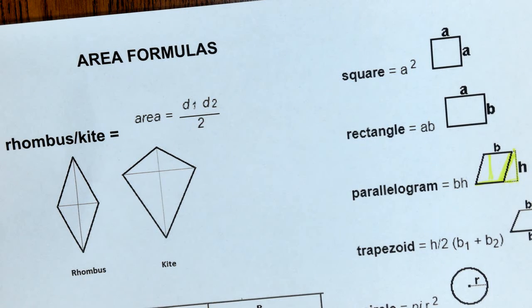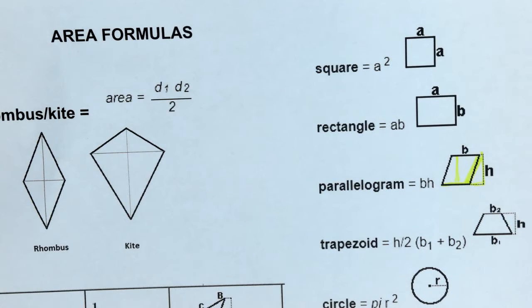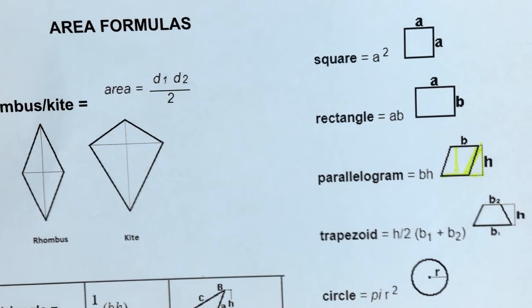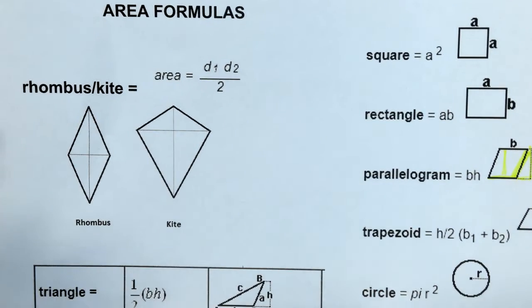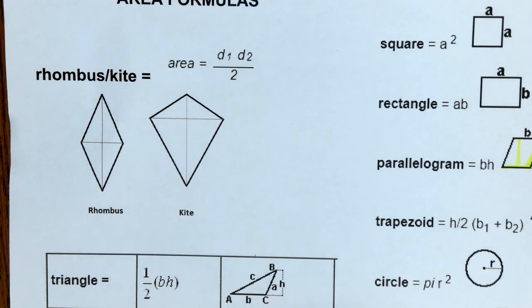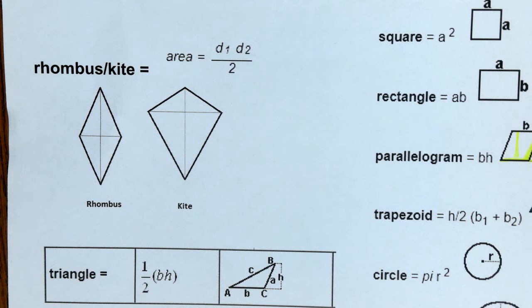Okay? And it's the same with us just talking about a similar figure. We learned similar figures way back in Unit 4, and we've been talking about them off and on since then. So there's going to be a lot of old stuff. Now the ones we're not talking about yet today are the round ones and then the regular polygons. So they're on the same thing. That way you only have one page that you have to have for your formulas. And they are going to also be in the notes in Google Classroom. But this way you have the page and you can just have it there with you.